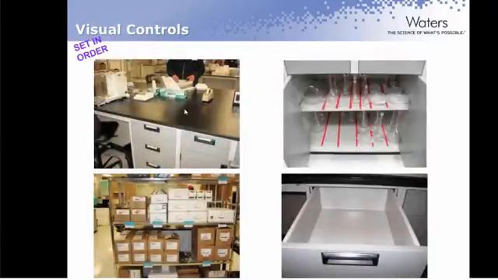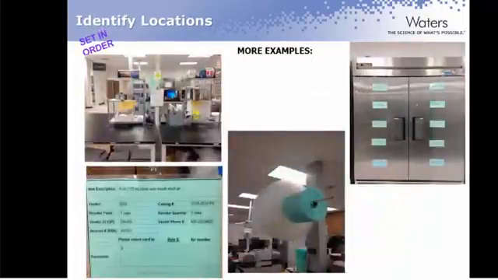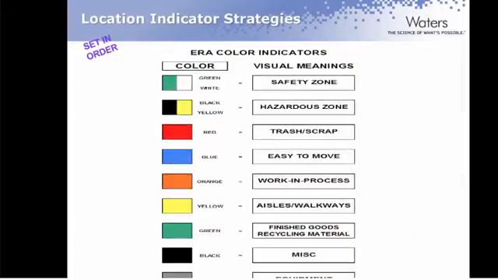Our tape dispenser. As you look, red, or I think that might be orange. That's orange. That's our work in progress, because I think that's what our, wow, look at me, I'm not even sure. Orange is, yeah, work in progress. I was right. Those flasks are needed, but they're going to be work in progress when we use them. So you want to set up your indicators, and these are the ones we set up for ERA.